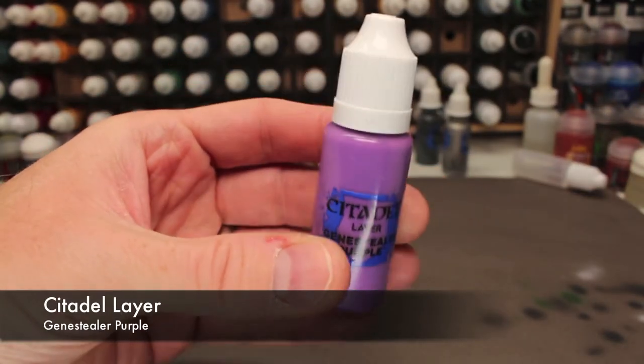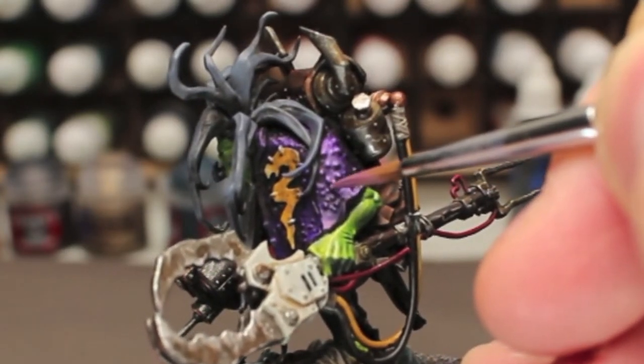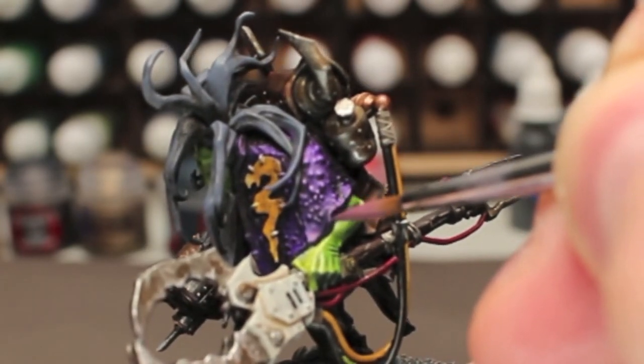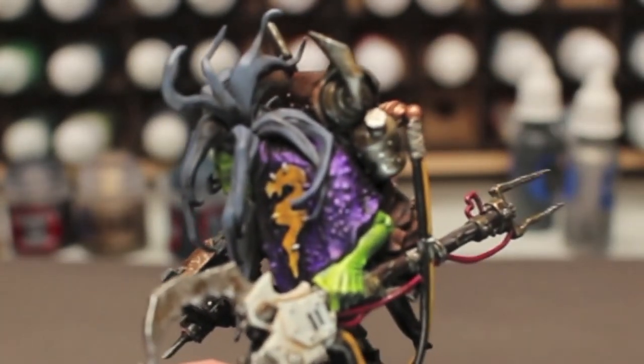Now I use some Genestealer Purple to start highlighting up his cloak. I focus on the raised scales and just hit the higher edges of those. I don't really need to add too much highlights to this cloak because of the transparency of the ink that I used and the zenithal highlight that really shines through.